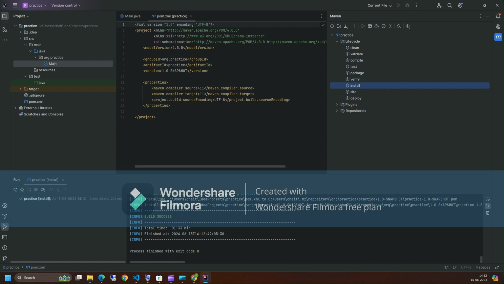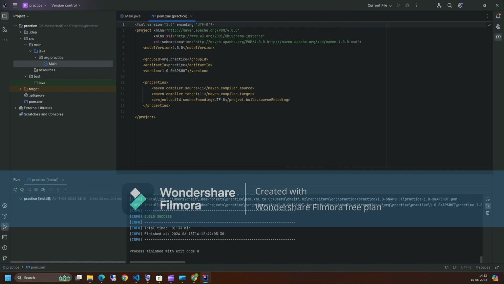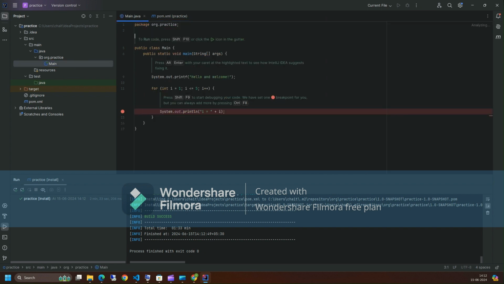Yeah, you can see now the build has succeeded. It means the build tool, Maven, downloaded all the dependencies and attached them to our project. So now let's run our application and see how it executes. From here you can click on the play button and run our application.